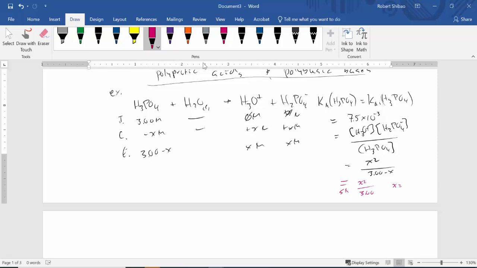Now I'm using the Ka value from this chart here. The Ka value from this chart is not the same as our book. Our book has more current values. That chart has old values. They don't update the values there. This one's going to be close, but I know it's a little different than our book. We'll just use it. 7.5 times 10 to the minus 3 times 3. And then we'll take the square root of that.